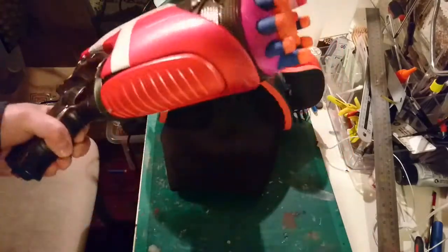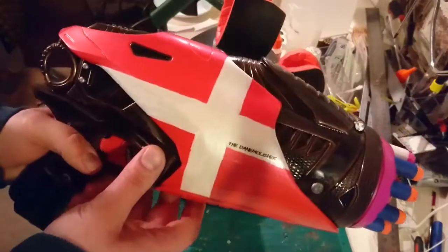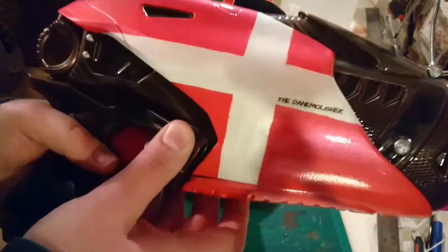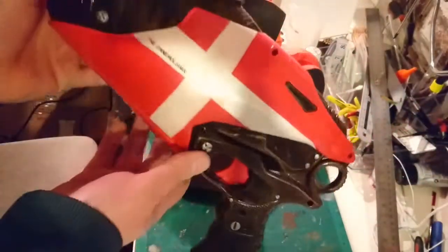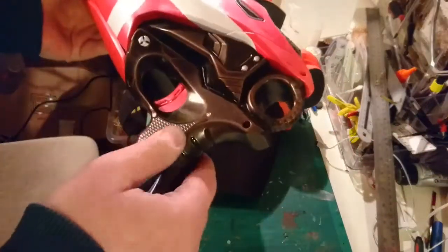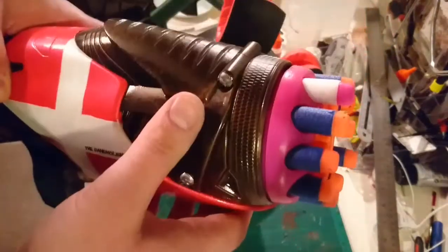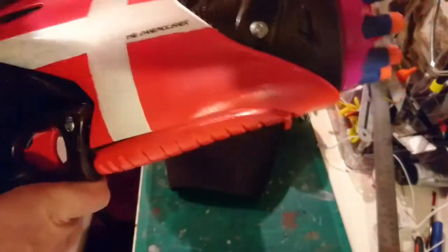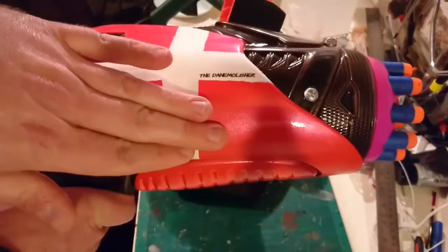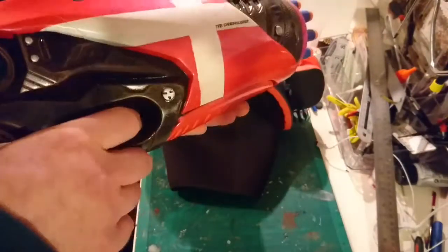So what we have here, this was a Rebelle Power Bell. We've done a Danish themed paint job on it. We've got the Danemolisher name there on both sides. It's the same on both sides. I've done this with metallic black, and a coppery dry brush onto this as well, if the camera's picking all this up. And then lots of nice gloss finish. The red paint's a metallic red and a metallic white for the cross as well. So it's a nice shiny, blingy blaster.